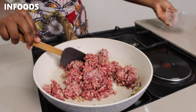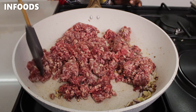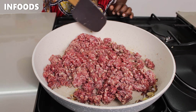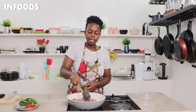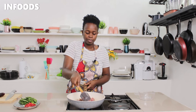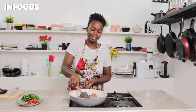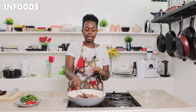My minced meat is leftover so it's a little bit fatty. I was making burgers with my leftover minced meat, so I'm going to make a recipe out of the meat. Using my spatula I'm going to break down the meat and let it cook through. Minced meat doesn't take long — about one to two minutes on high flame. The high flame is also going to sear the meat, and that searing is going to add a lot of flavor.